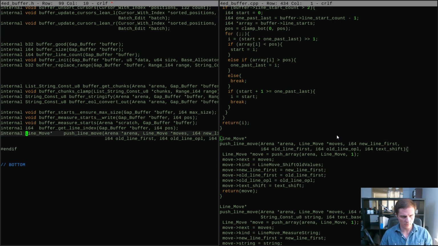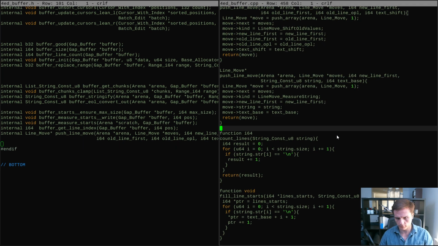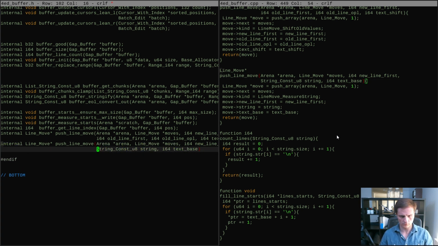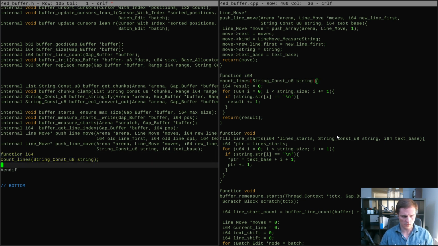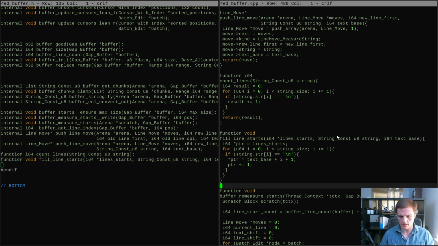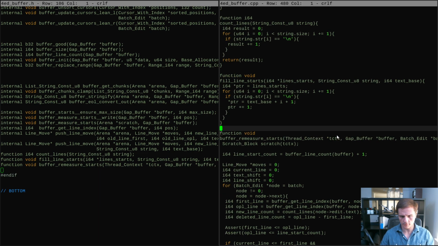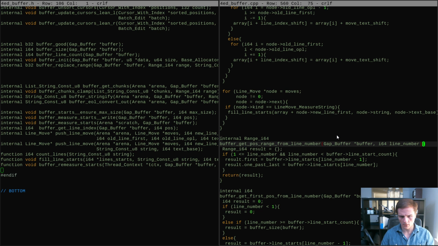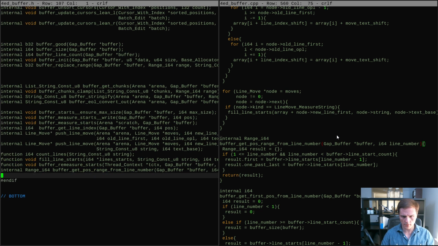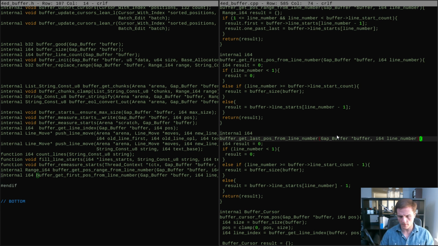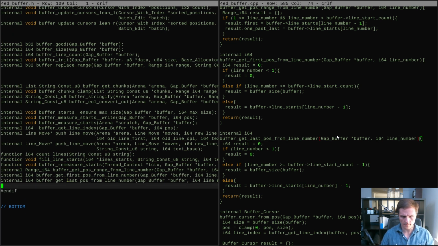Why that's not marked, I don't know. Count lines. So many of these things. Like, what are these? Why are these all here? Fill line starts. Buffer remeasure starts. Get position range from line number. Get first position from line number. Buffer get last position from line number.